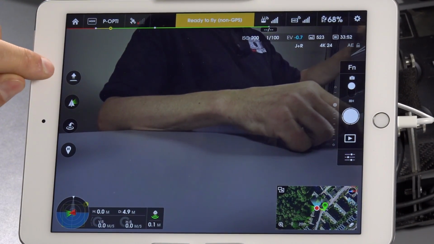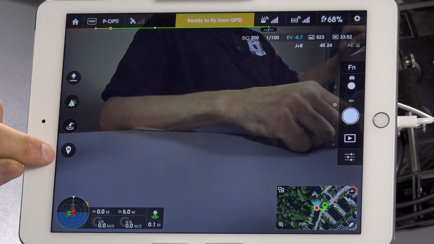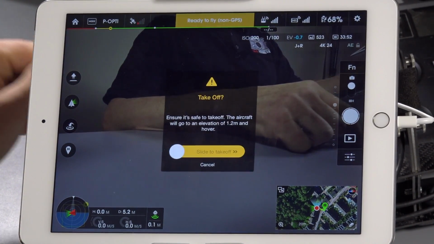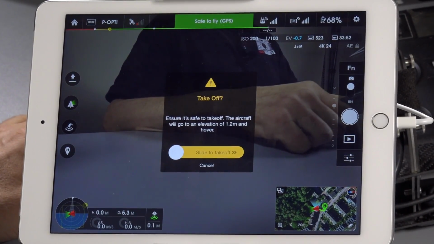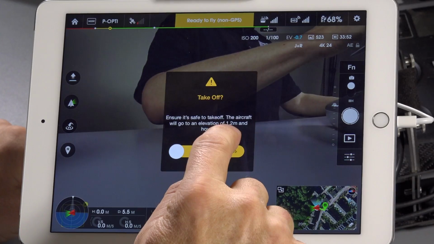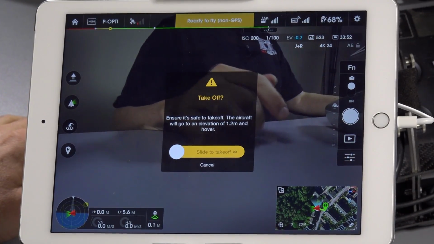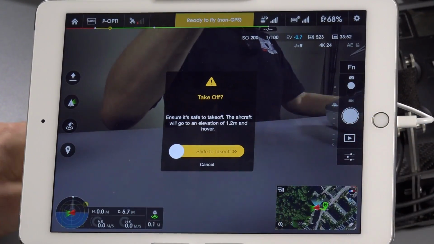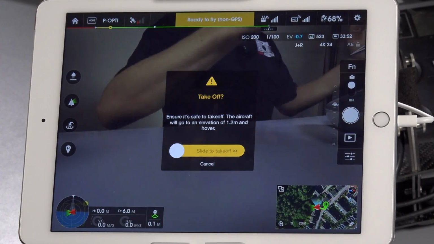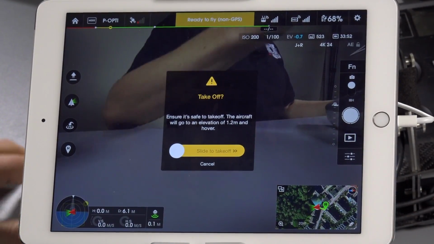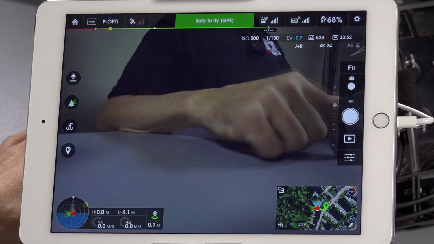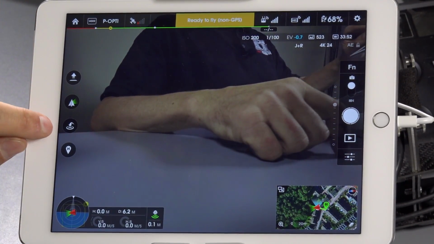And now we have the 4 points here on the left side. First point is auto start, takeoff. Yes, when we want to make auto takeoff, the copter will go up to 1.2 meters, hover there, stay there, and then we can start our flight. Usually I make the takeoff by myself, but if you want so, slide and the aircraft will make the auto start. I say cancel. Exactly the same is here.